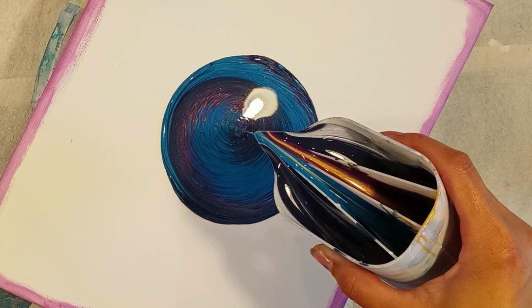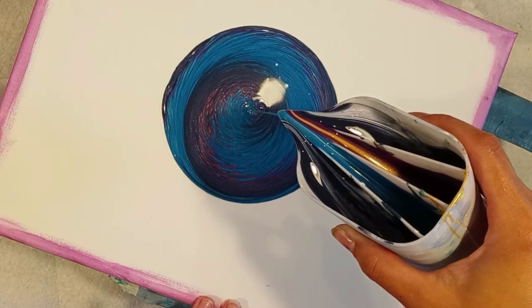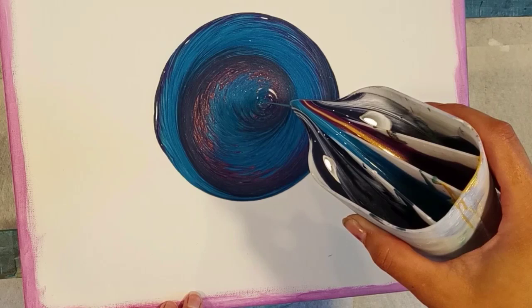So using a rectangle canvas, it took me a few tries to figure out the best pattern, so you'll see later that I do a lot of slow tilting while I'm trying to decide how not to ruin the pattern on the rectangle canvas. So I think it turned out okay. I think definitely I need a little bit more practice with the rectangle, but I'm pretty happy with it overall.